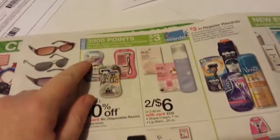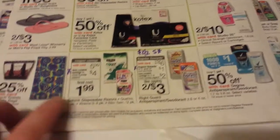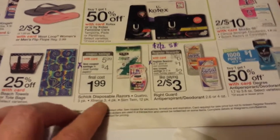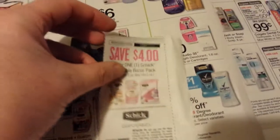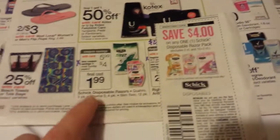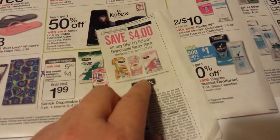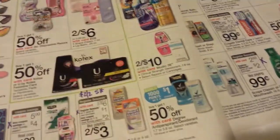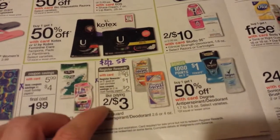That's 3,000 points back when you spend $15 on those Bic items. The Schick Disposable Razor — certain ones are on sale for $5.99. This deal is going on at all the drugstores. A $4 coupon came in the insert today, so they just cost you $1.99. Note that this coupon says it cannot be combined with the Fandango movie offer, so just be aware of that.